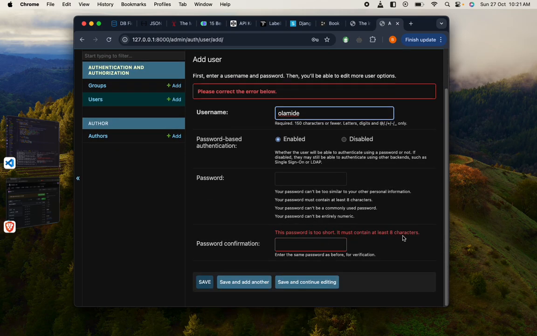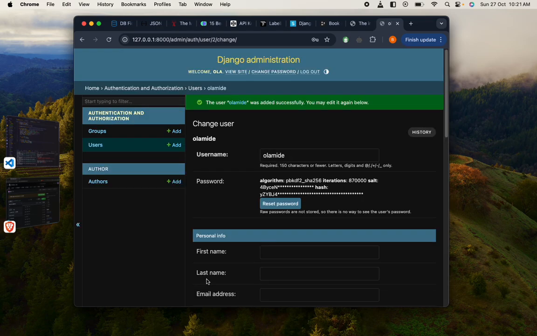It will tell you the password is too short, it must contain at least 8 characters. And we can't use simple passwords too. So I'll use a stronger password, and the password has to be the same also. And when I save, a new user has been created and you see the password has been hashed.